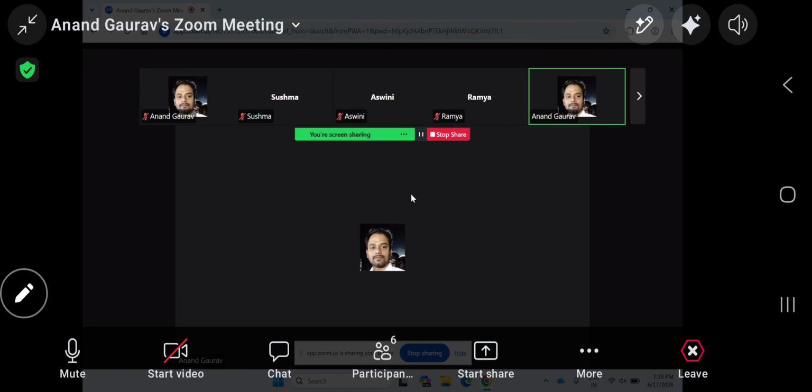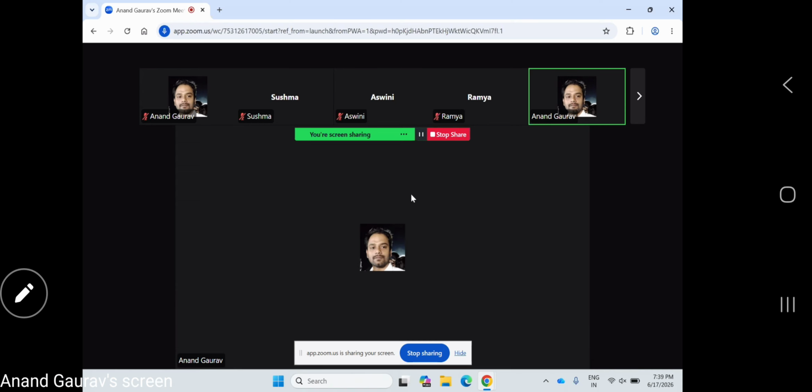Suppose I'm having my personal laptop and I took that laptop to Cognizant. Will I be able to access company's resources, or will I be able to log in into my laptop? No, definitely not. Why so? Because my personal laptop is not joined to Active Directory domain service.